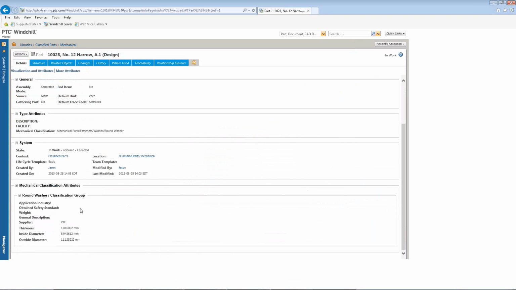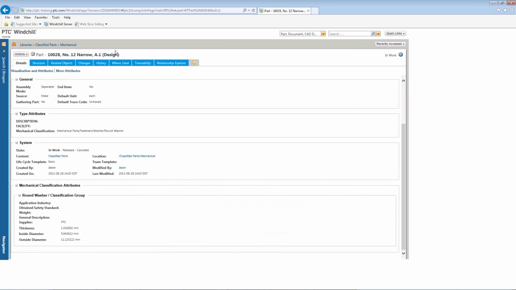I want it to be within this inside diameter range, and I want it to have this type of material if the material is important. So any of those characteristics that I've set up, I can now use once again as my searching criteria. Once again, regardless of how things are actually set up.